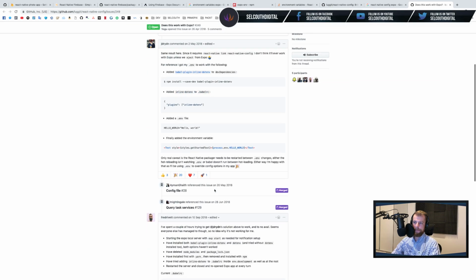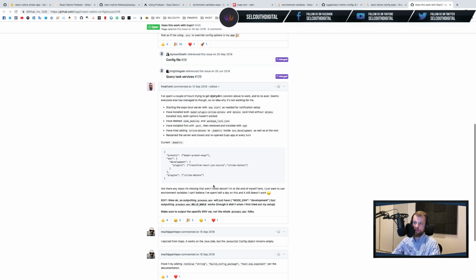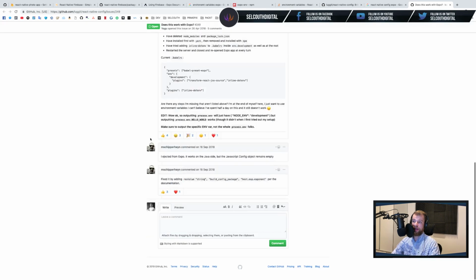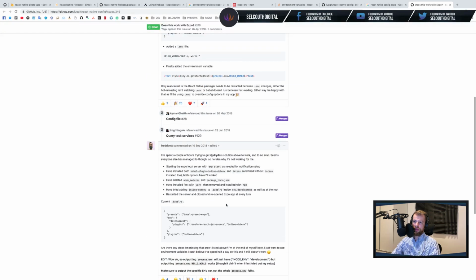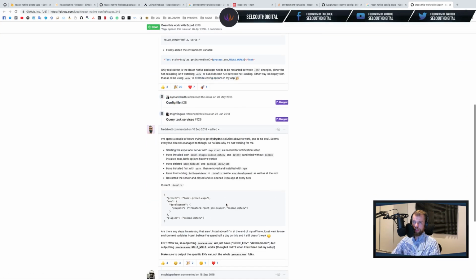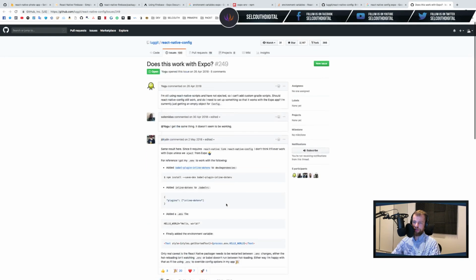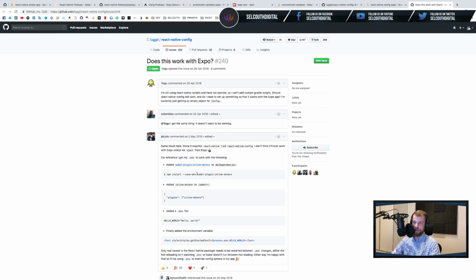Okay, this is quite promising. The guys are using the Babel plugin inline .env solution, which is fair enough. This is probably what I'm going to be going for myself.